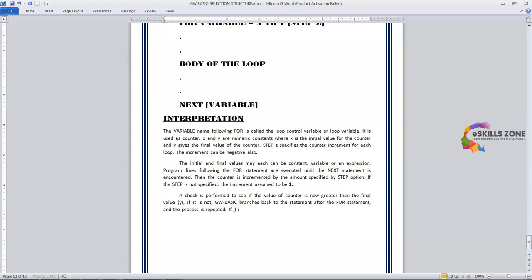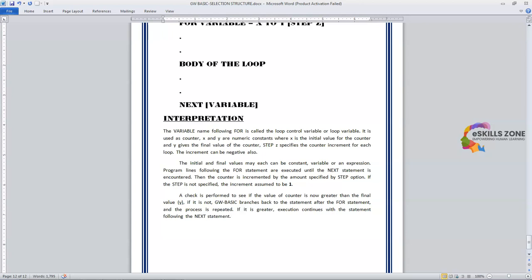If it is greater, execution continues with the statement following the NEXT statement.